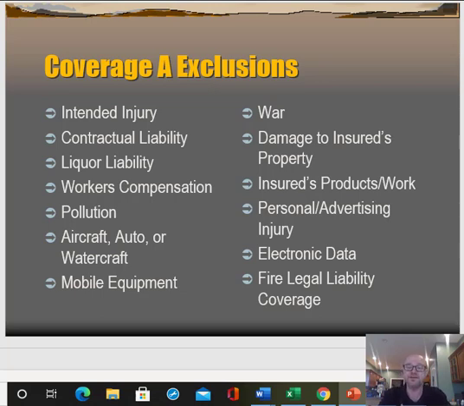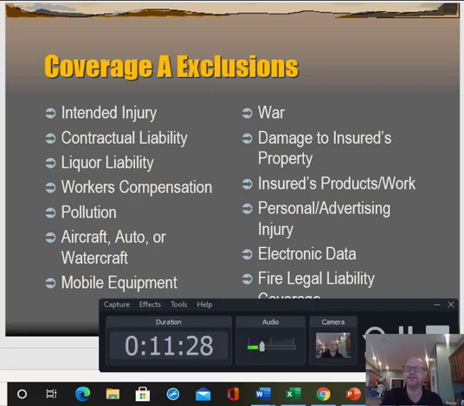Personal and advertising injury, remember we're covering that in coverage B. So that's just one that we're moving. Electronic data, we've got a little bit of coverage in property. These are liability coverages, right? So this is going to be provided in a cyber policy, maybe in an inland marine policy for the property, but for the liability, you're probably going to need a cyber liability policy here. Electronic data. I store customer credit card information. Somebody steals it and uses it. And then the people sue me for failing to safeguard the information. That is an exclusion under coverage A.